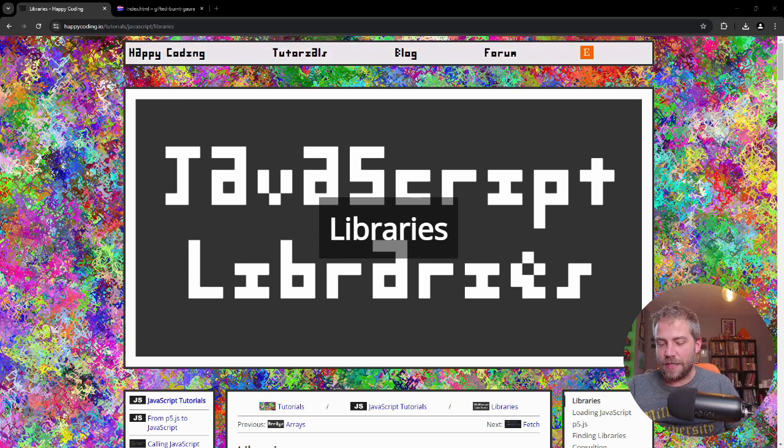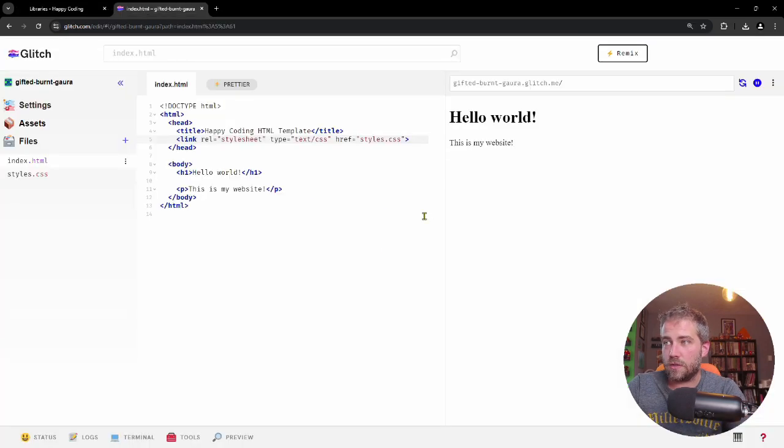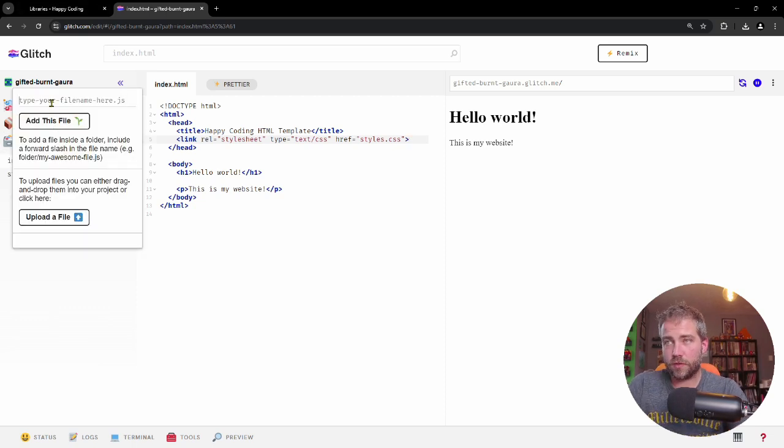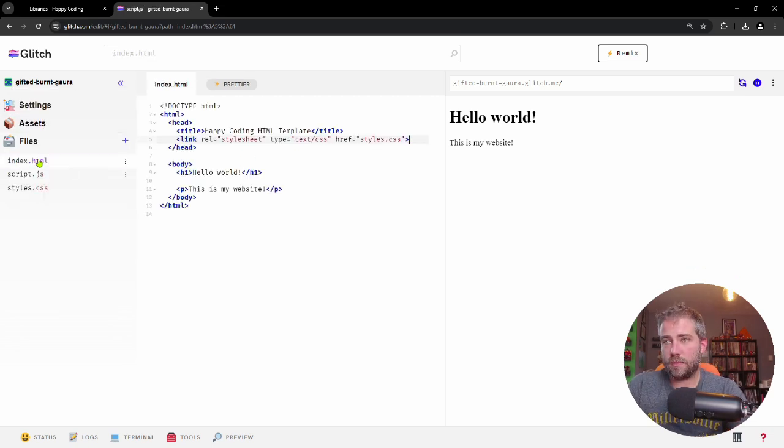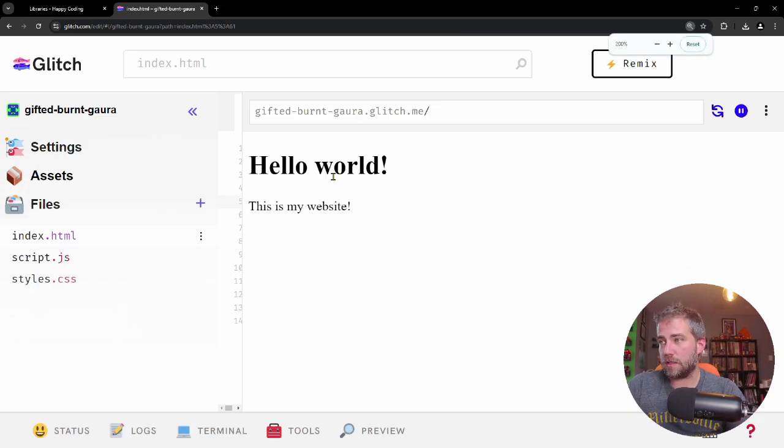So just to get started, I'm going to jump straight into our editor here. I'm just using the Glitch editor, just like we've been using the entire time. I haven't done a single thing yet, other than create a remix of our starter project. So just to get something working, I'm going to add a script.js file first. Hopefully this is pretty much review. So I'm going to add script.js. I'll come back to that in a second, but now it exists. I'll make this a little bigger.